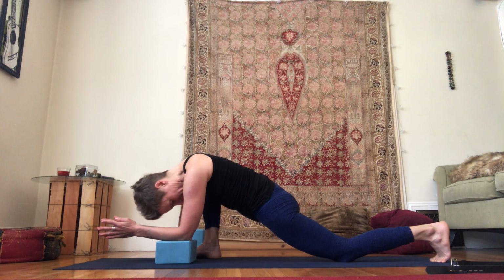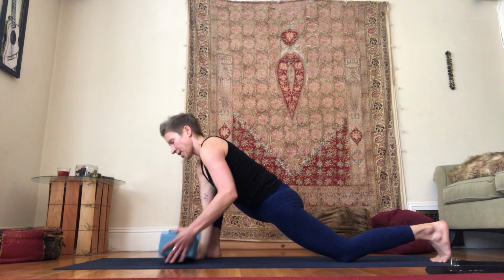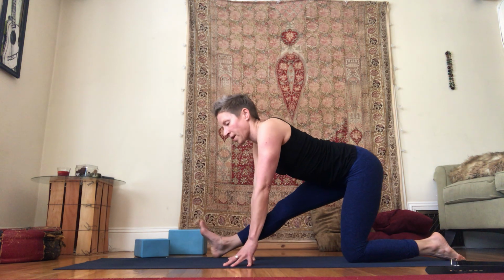Relax your jaws. Two more breaths. Come back to your hands and move the block out of the way. Pull your hips back to straighten the front leg. So the hands are inside of your right leg.